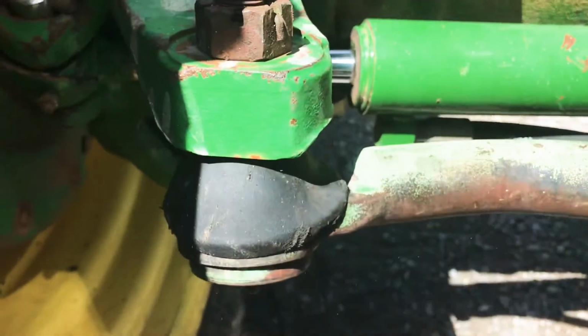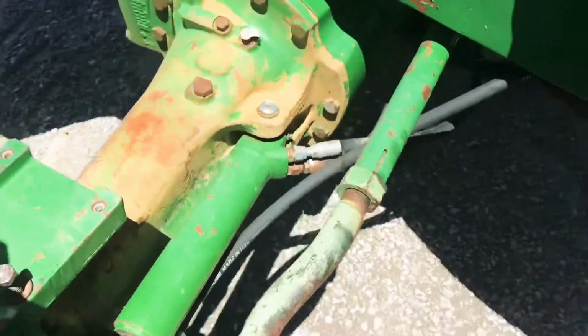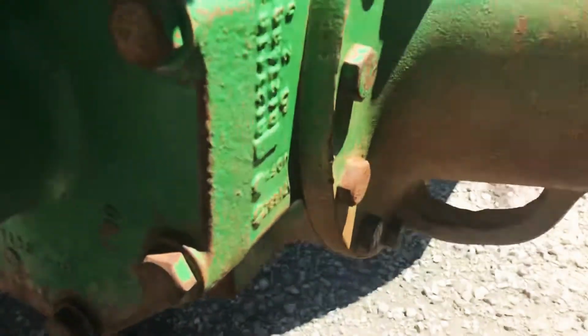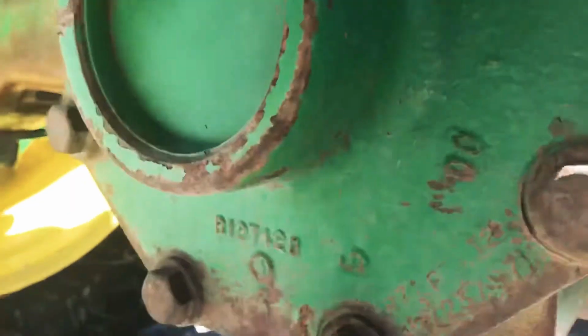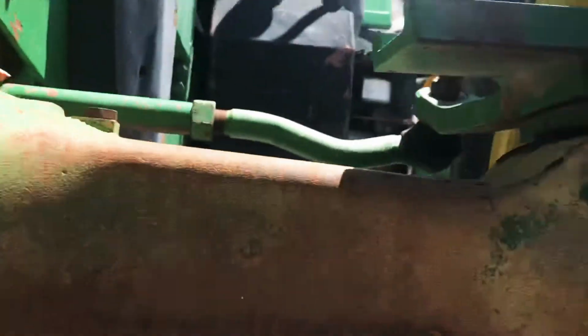Tie rods are questionable. We'll probably include the tie rods on the axle just to hold it together, but here it's got the larger bolts on the front cover. It's also got the latest cast numbers on the main housing. You can see that seal from this end here doesn't look like an issue. No issue there.